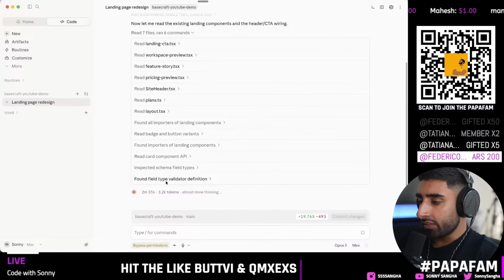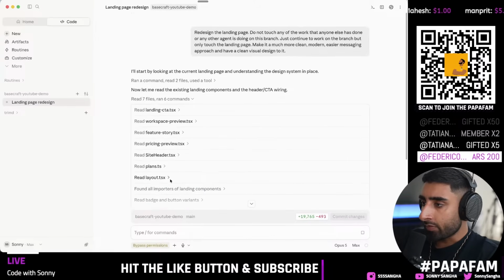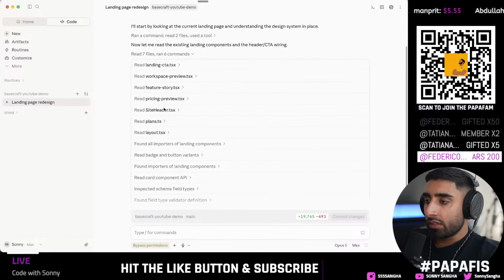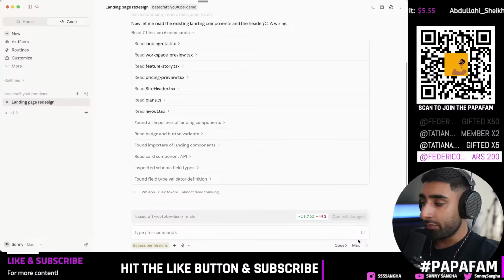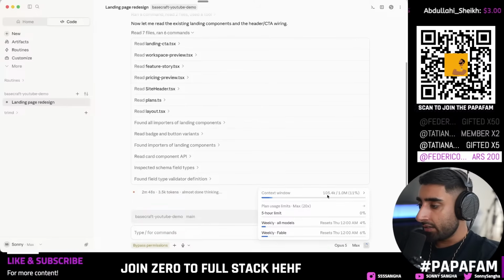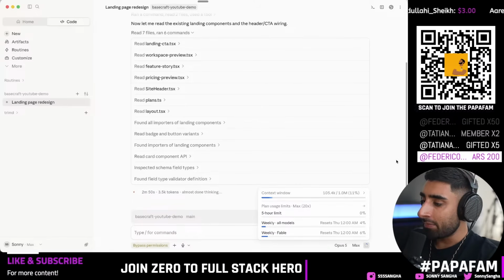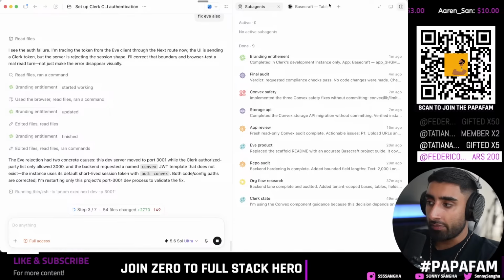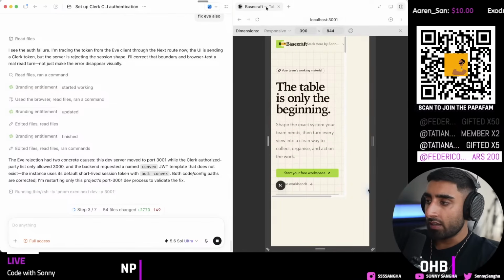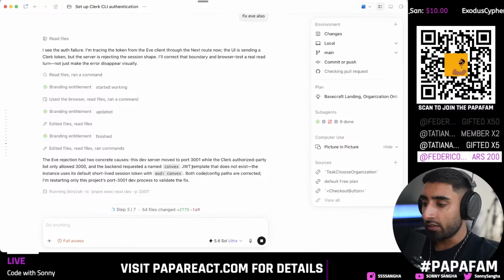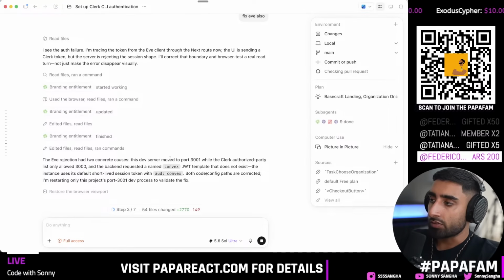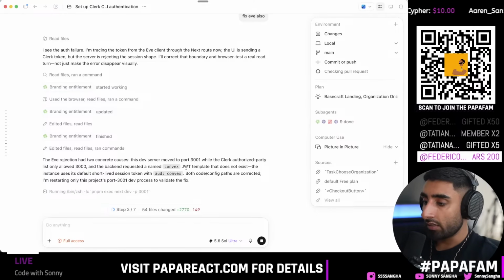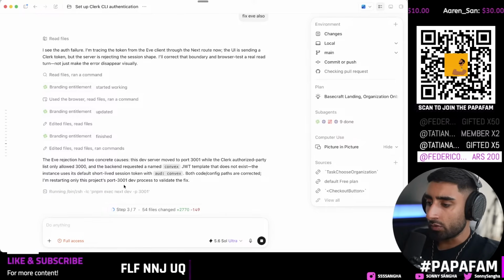Okay. Found field type validated definition. And you see, all of this again is just to get discovery, right? And already it's at 105k tokens. So for me personally, GPT is taking a huge lead here, and this is why I tend to be a fan of being on one chat now, and running way far forward with it, as opposed to having several chats across different coding harnesses. And that's why I've been a huge fan, more so, of GPT over Claude. So let me know what you guys think as well, and what you have been focusing on.